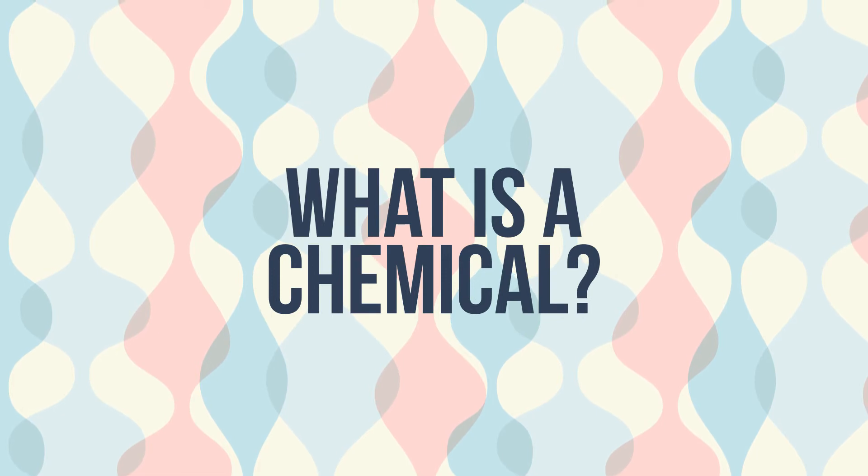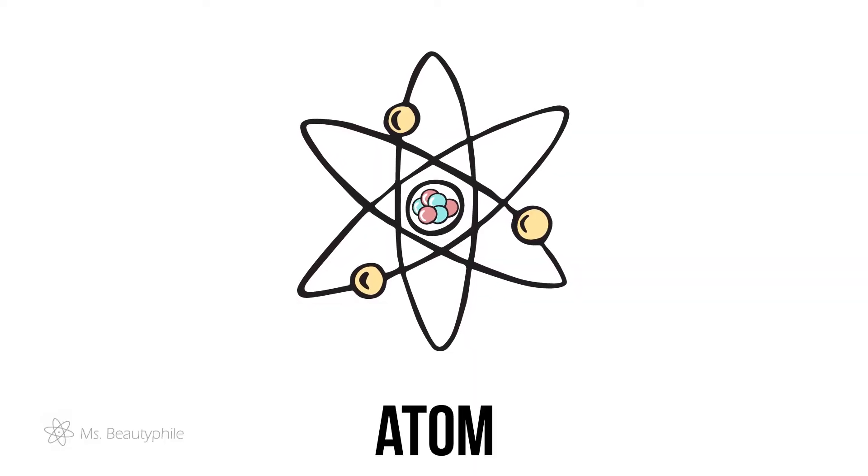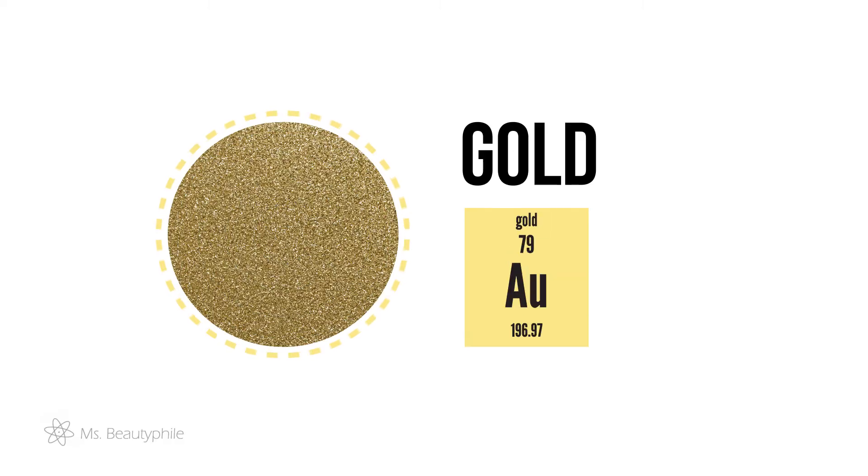What is a chemical? It's composed of any number of elements. If we take an element and divide it up into its smallest particle, you get an atom — the most fundamental particle in chemistry. The ancient Greeks named this particle 'atomos,' which means indivisible. And although we've since learned that atoms can be subdivided, once an atom is split, we can no longer identify the element from which it came. So an element of gold divided is no longer yellow, malleable, or even metal.